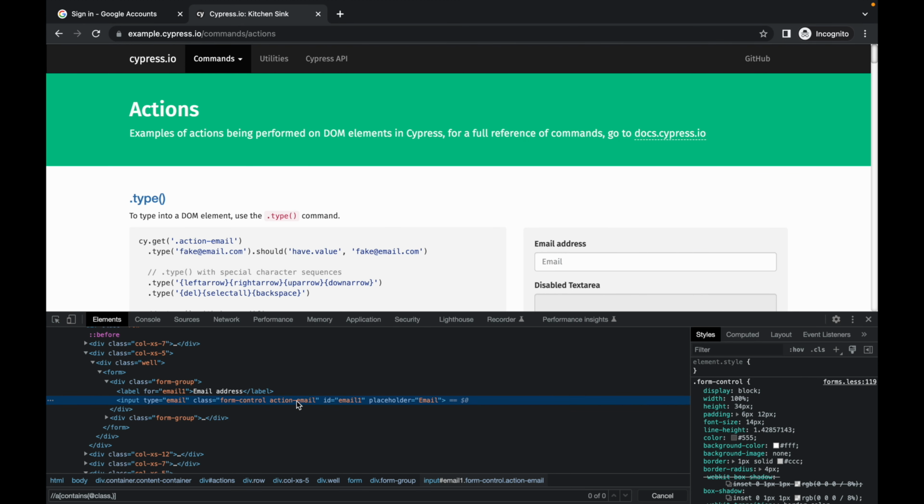So contains class action email. I don't need to give the whole name, because I'm saying whatever the class is, if the class value contains this one, hey give me this one, I'll use that selector, that's it.